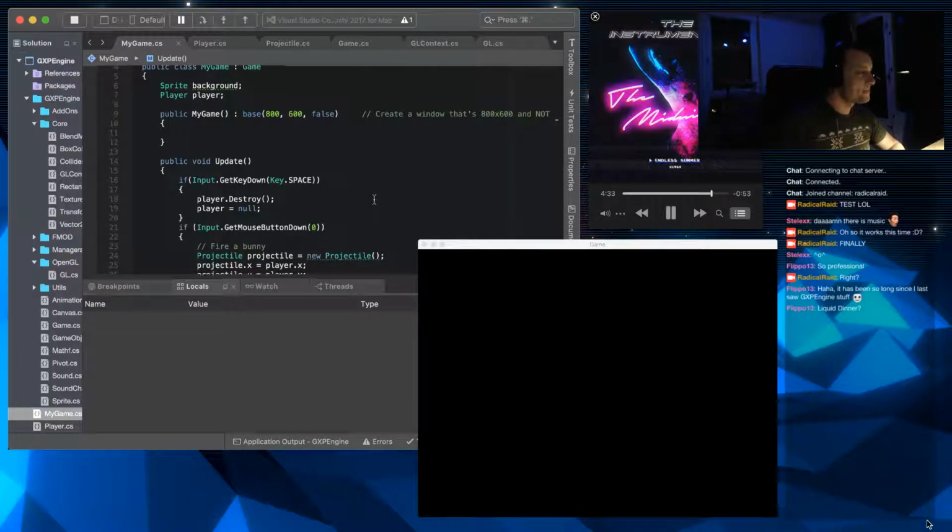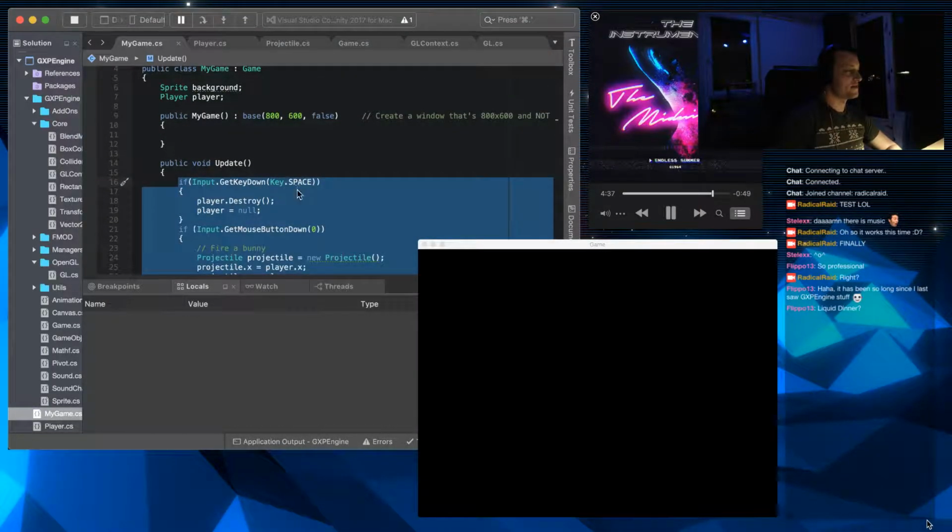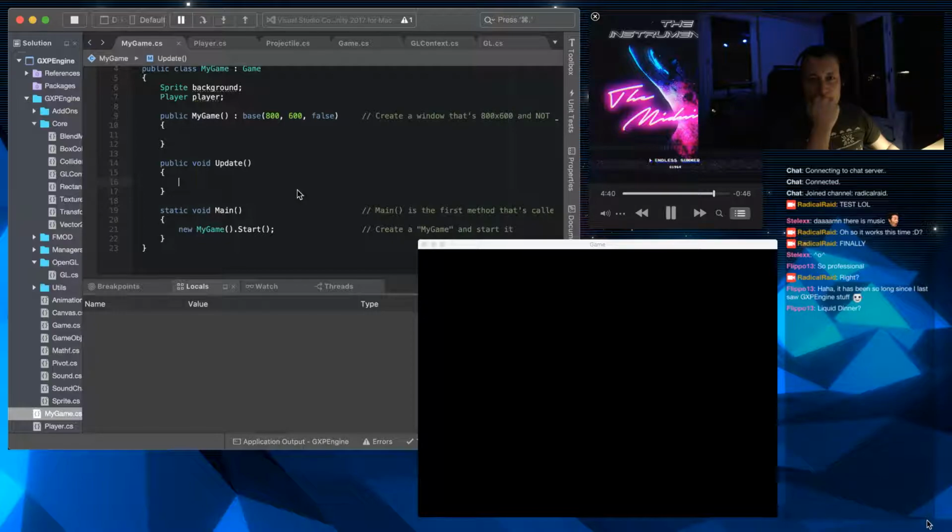Right. I received some questions and suggestions that I would like to cover. A lot of you know that there's now a tile map parser built into GXP, but you're not really sure how to use it. And I have good news, because we're working on it as well to make it easier to use. But for now, I can show you a way to access most of the functionality without needing to wait until we roll out an update.